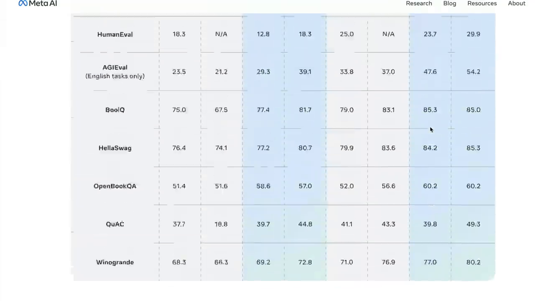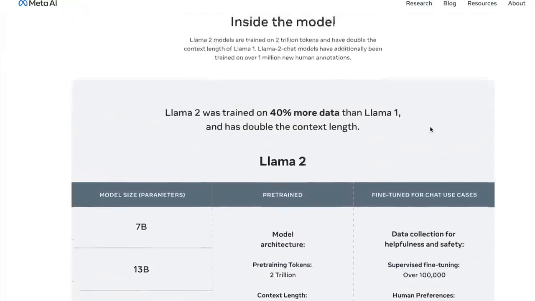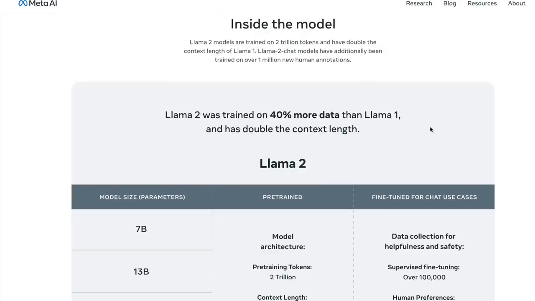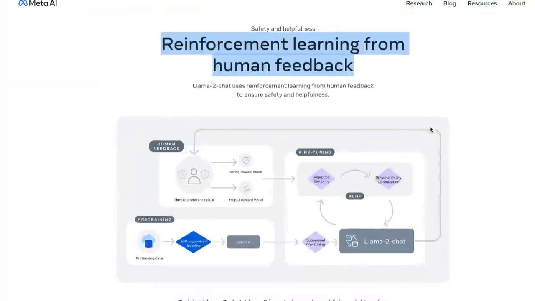So the key elements that you need to understand if you're going to use the Llama model is, one, it's available for commercial and free users. They're also releasing the base Llama 2 model, and they're also releasing the chat model. And the chat model is not any chat model. It is a model with RLHF, reinforcement learning from human feedback.